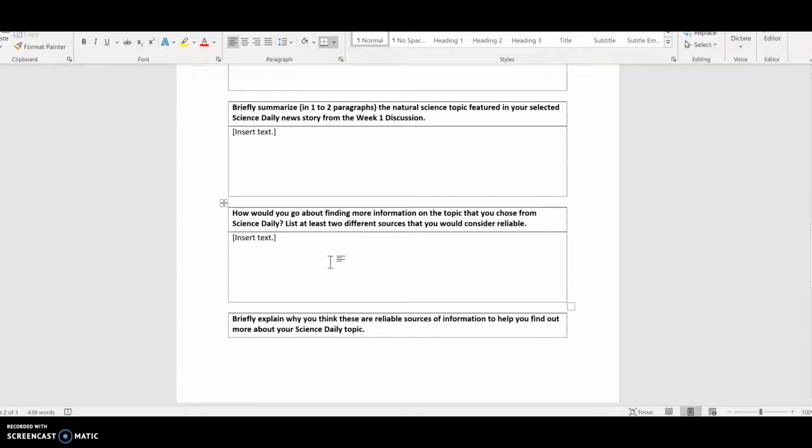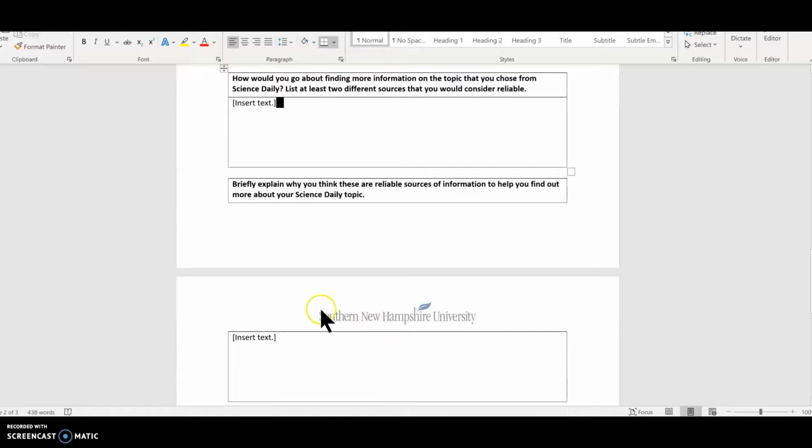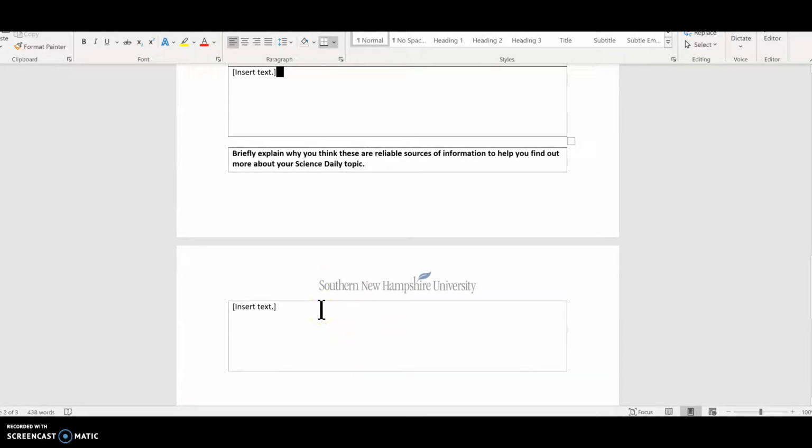So that's where you go into the Shapiro Library and you're talking about, hey, I found these 2 sources with this keyword search, or some of you, I've even had students say, I went to Google Scholar and I found this information. And then in here, you need to tell me, why are they reliable? So whatever 2 sources you chose, you have to explain why each is reliable. You definitely want to explain, for instance, using the CRAPO or the Source Evaluation Rubric.